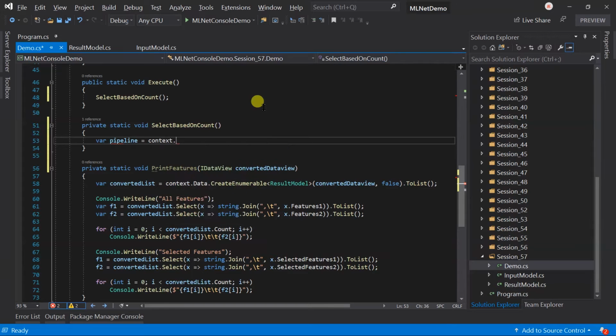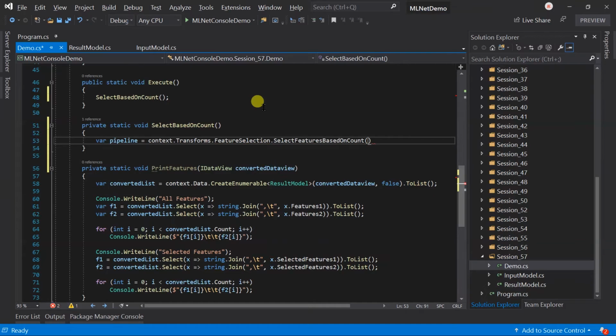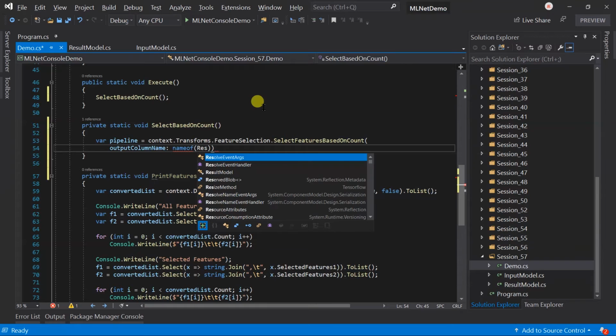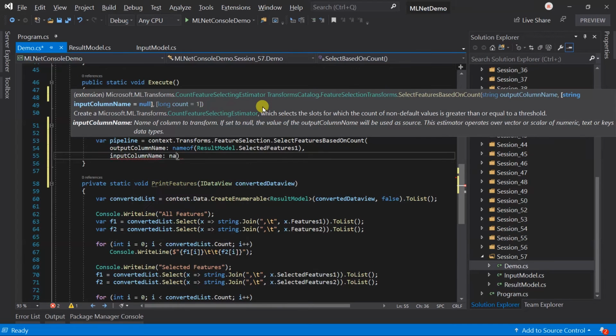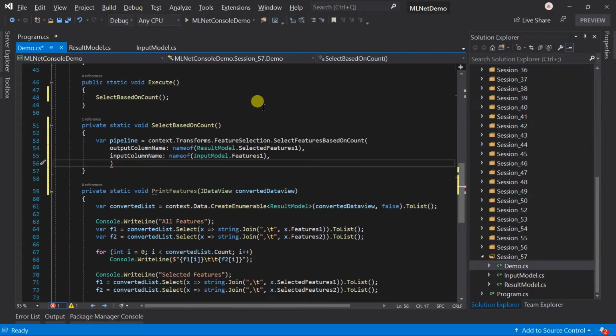Use the select feature based on count method of the feature selection transformer. The output column name will be selected features one, and the input column name will be features one. In the count parameter, we can specify the minimum number of values that you are looking for. We want at least 3 values, so pass 3 in this parameter.